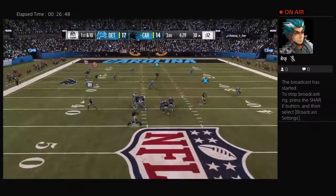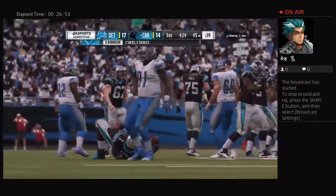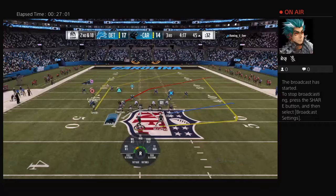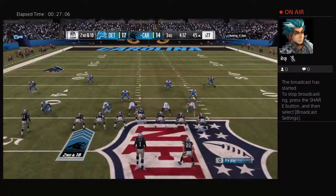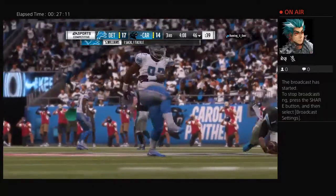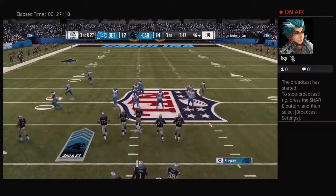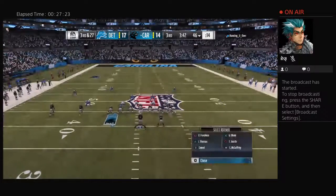1st and 10, Newton to throw. Fighting through, and under the Lions' pressure, he's brought down. Sean Robinson in there to pick up his 2nd sack now of the afternoon. Now it's Newton here off the bootleg. Oh, the pressure too great, and he goes down once more. Sylvester Williams in there to drop him, and sacks on 1st and 2nd downs are going to lead to a 3rd and long. 20.